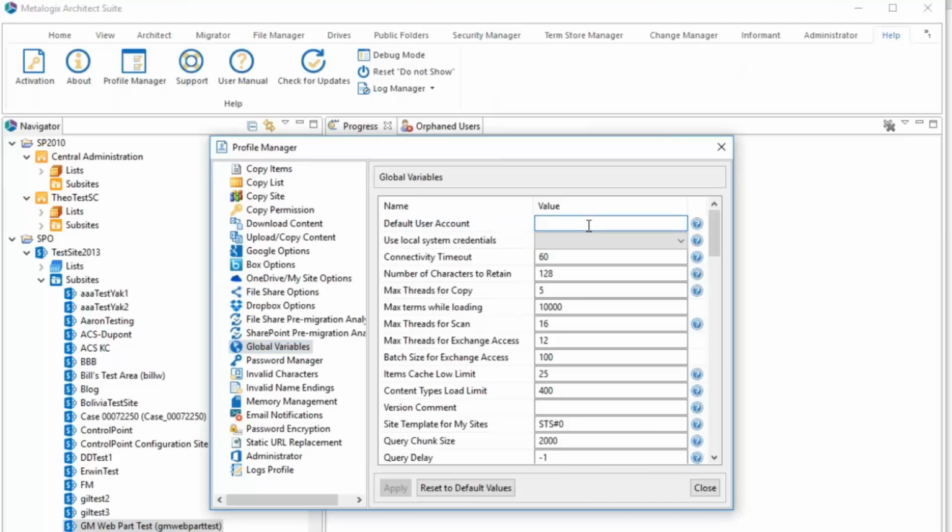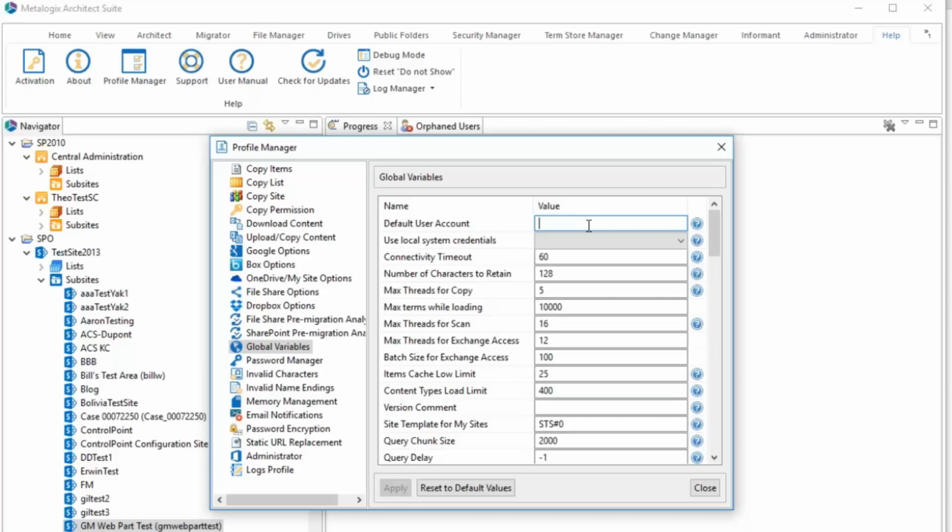I don't have one here. Now, because I don't have one here, as I mentioned, what the tool will do is it will just default to the system account, the SharePoint system account, or the migration account. The migration account meaning the account you use to connect to your source and SharePoint targets. But if I don't want to use that, if I want to, I can call this user whatever I want, as long as this user already exists in the target environment. Very important. We cannot create this user.